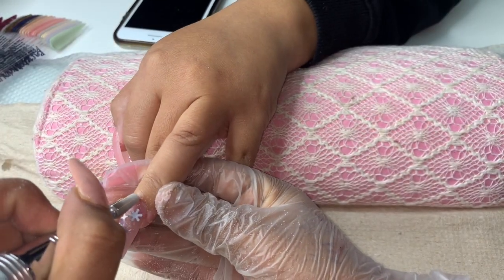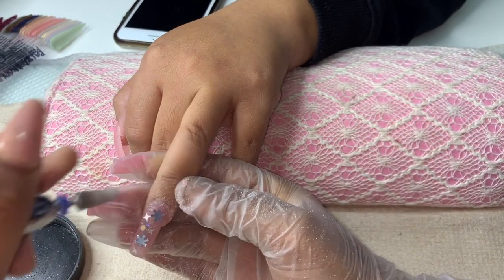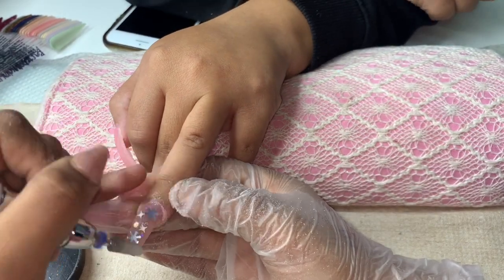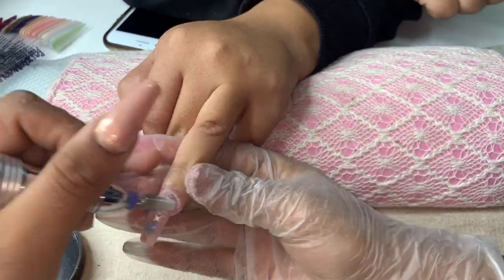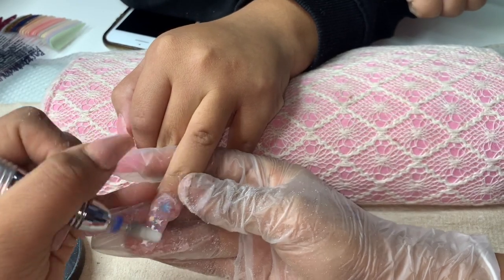Now with my drill, I go in ahead with the 5-in-1 bit, and this is a safety bit, so it's really easy to go through the cuticle, and honestly it works really well. I highly recommend this one.